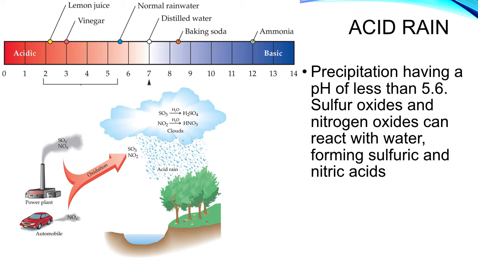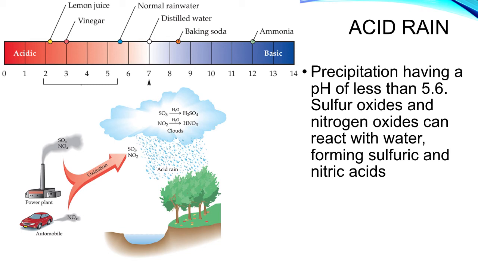Acid rain has been associated with declining aquatic animal populations by changing the pH of their aquatic environment. Not all organisms can withstand that change. It's also caused some thin-shelled eggs from birds, which has reduced the bird population. The birds don't have enough calcium available in the soil because the soil is acidic. That causes their eggs to become thin because they don't have enough calcium, and that can prevent those eggs from maturing all the way.